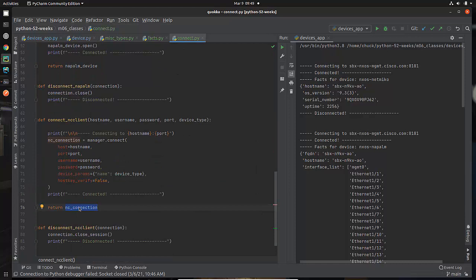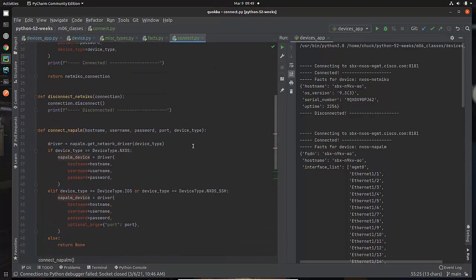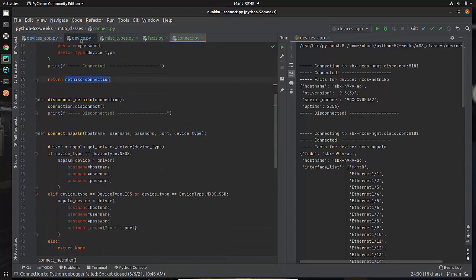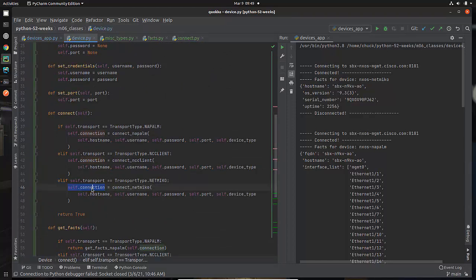Remember, what I'm referring to is what got returned here, NC connection. Here we called it a Napalm device. Here we called it a netmiko connection. Within my device object, for all of these situations, I'm just calling it a connection. So it is my connection to the actual device. That is what connect is going to do, and then it's going to return true.